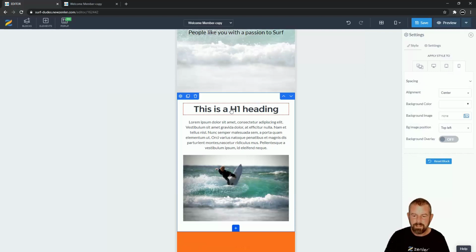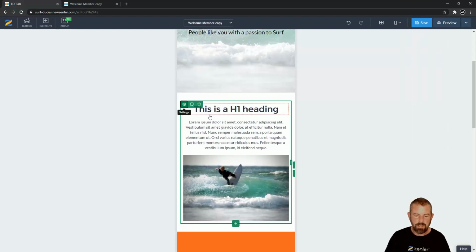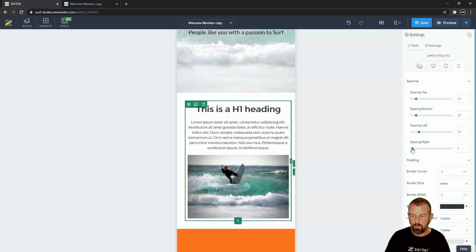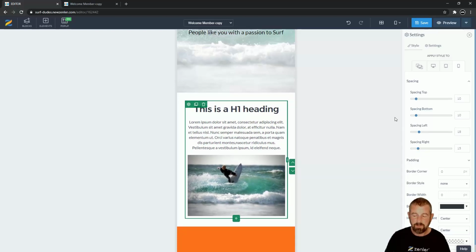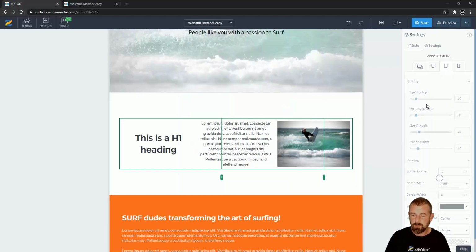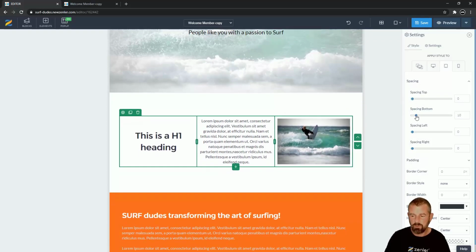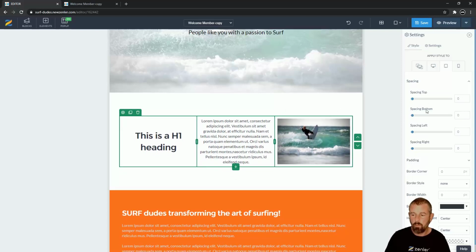Now if you need to change things in here, be very sensitive to it. When you are changing things in these areas, don't change them too much, just make sure they work. If you want to bring in a little bit here and a little bit here, that's fine. If you want to jump to a tablet, maybe you want a little more padding or spacing at the top, just go in and change that or reduce it down, but don't go overboard with it, because mainly it's the padding that people attack.